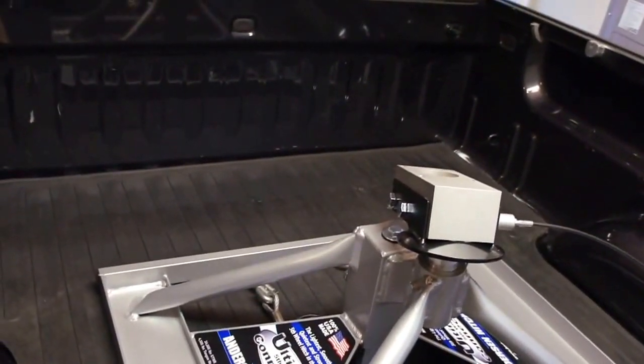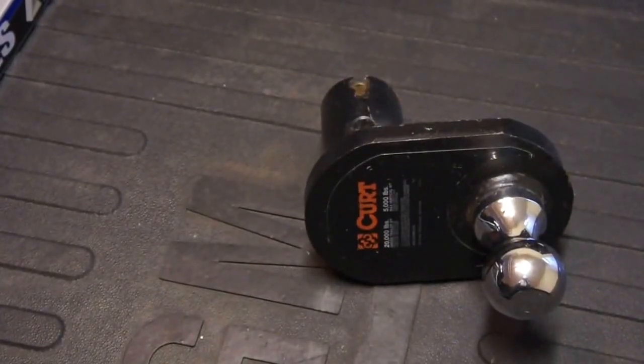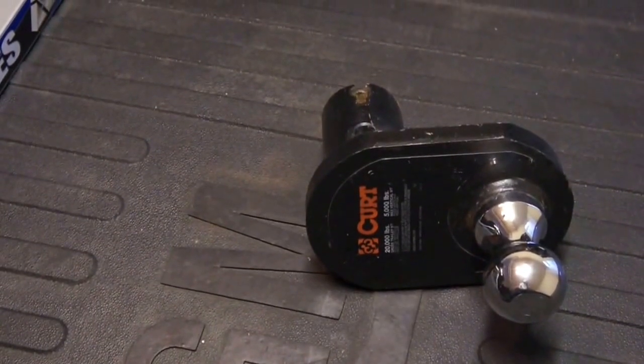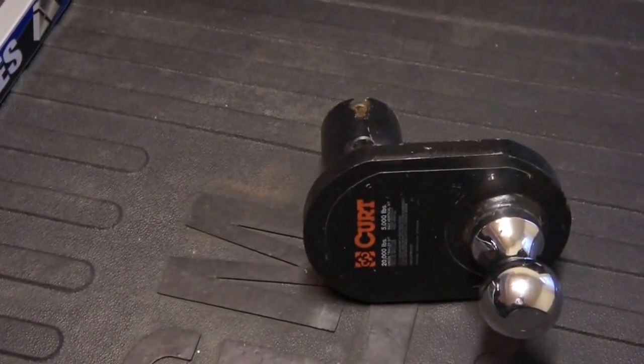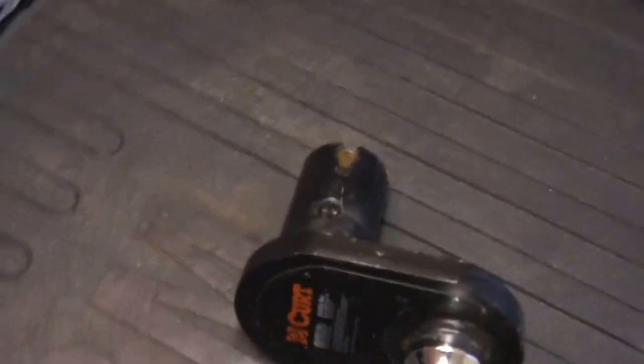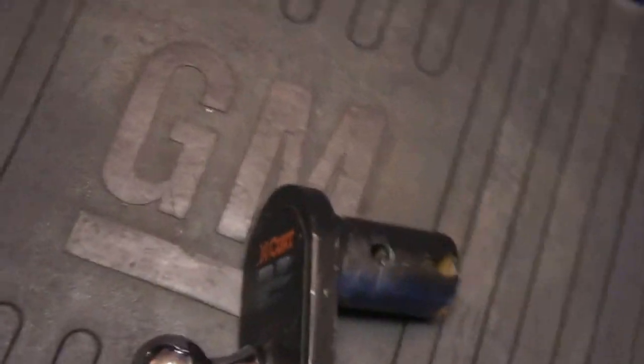Okay, this is the Curt ball extension. It's good for 20,000 pounds, trailer 5,000 pounds, tongue weight. Anyway, it's laying on its side. I left it out so I can get up and show you just exactly how it works.